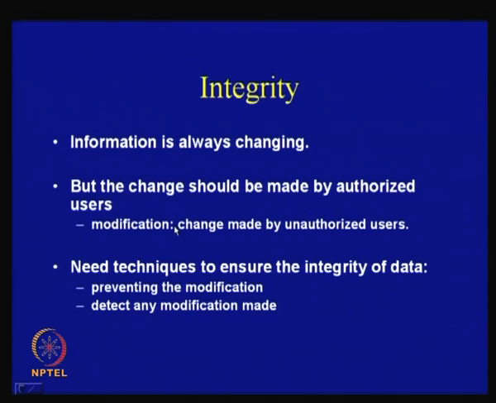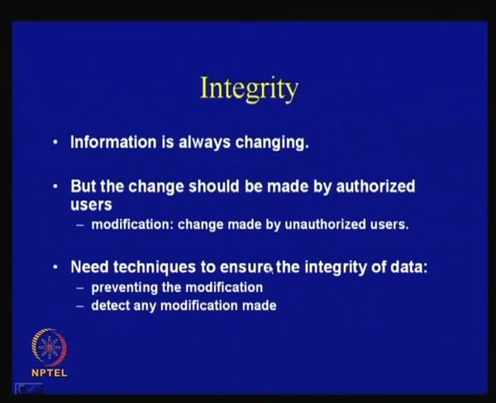But what we term in this literature as modification means a change which is made by unauthorized users. These unauthorized users can be given various names: attackers, hackers, people who are trying to sabotage this piece of information by modifying it. For example, I have a bank account and somebody else continuously extracts money out of it. That is a modification which needs to be stopped.